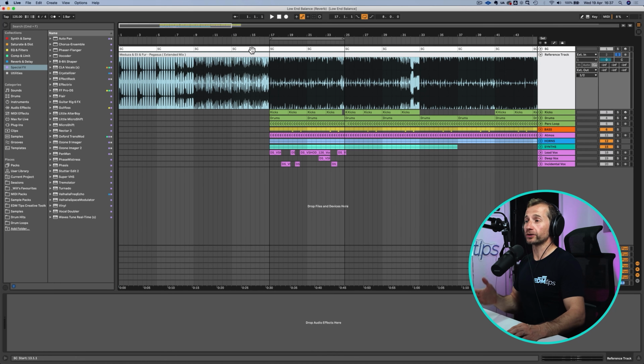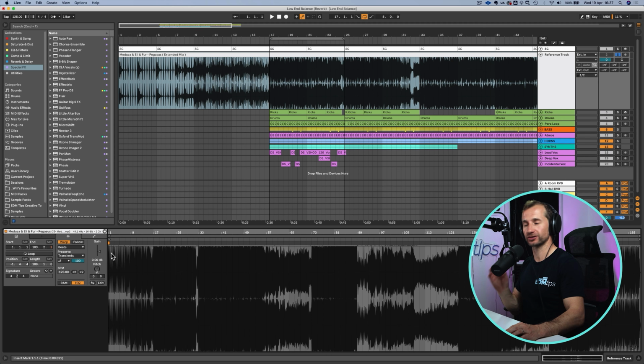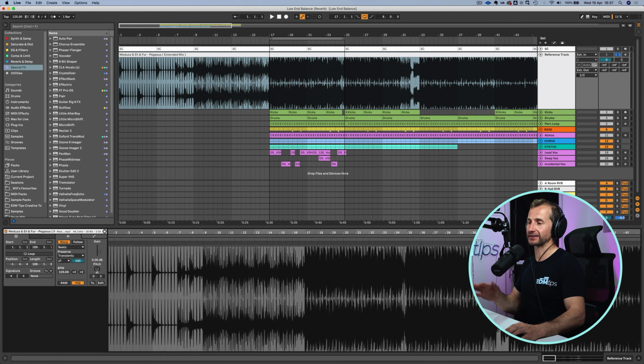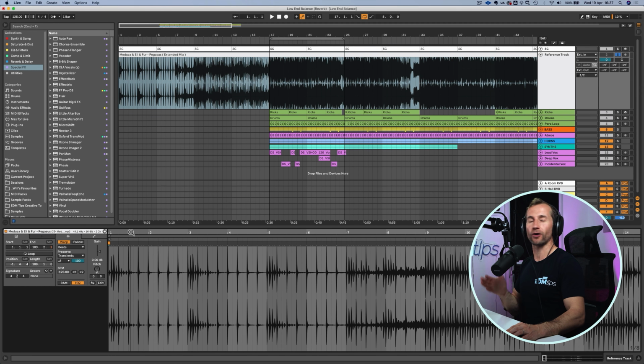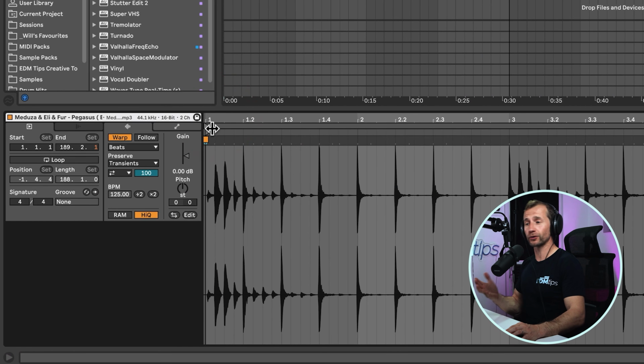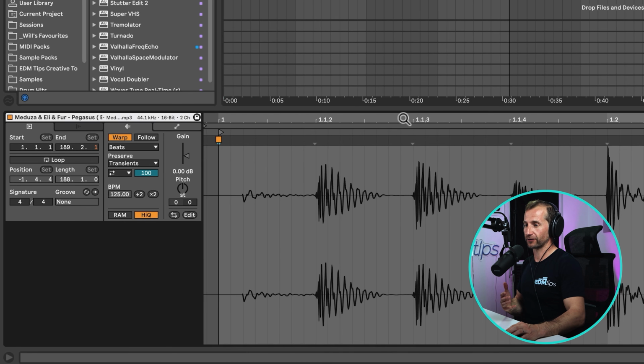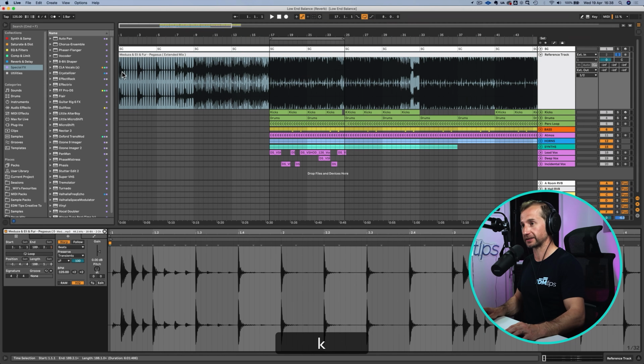Create a blank audio track in your DAW and drag in your reference track. Next thing to do is go in and make sure it's synced to your project. The easiest way to do this is to simply look up the tempo of that track on Google, and then if you're using Ableton, just warp it and make sure that you've got the correct tempo set in, and that the start marker is at the first transient of the track, and it should all be synced up and sound like this.